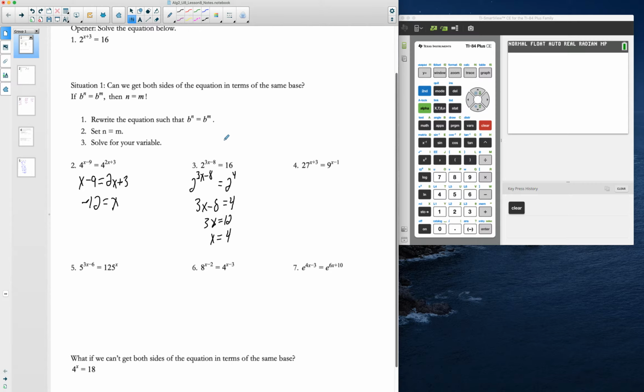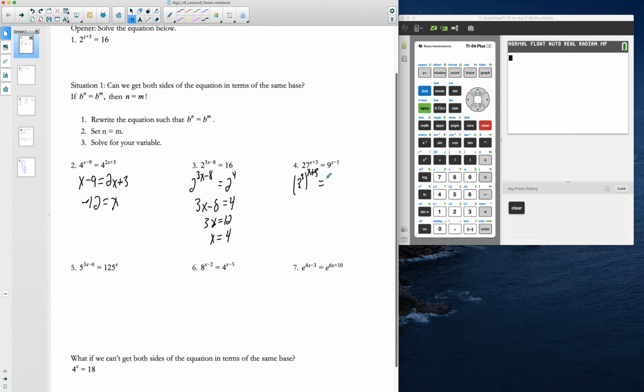And so now the question is, do 27 and 9 have a common base? And the answer is yes, and that would be base 3. Now, the key to this is we have to remember a certain property of our exponents. So now 27 is 3 to the third. So I'm going to have 3 to the third. But now remember, I'm still raising that to the x plus 3 power. All right, so x plus 3, right?